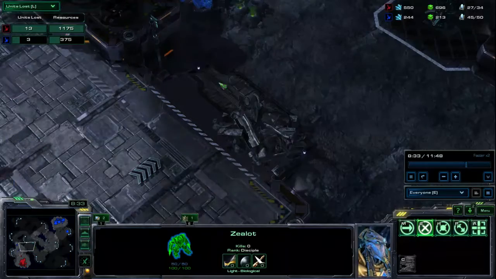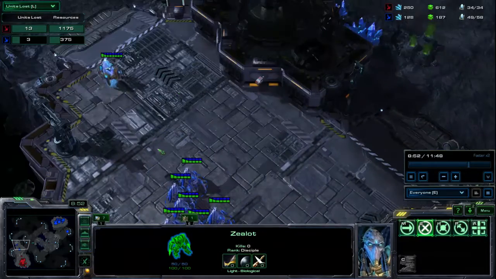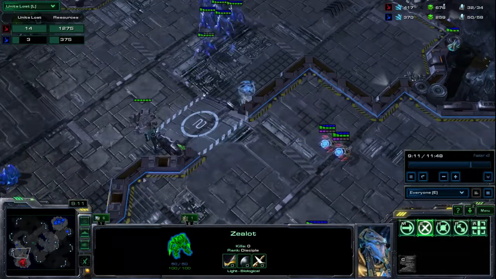Yep, there's a zealot sitting over on your tower. It was really weird for me. It's like, here's a zealot, where'd that come from? Did I miss a pylon? So now I don't really scout for it, because I know I have warp gate to kind of keep me protected.